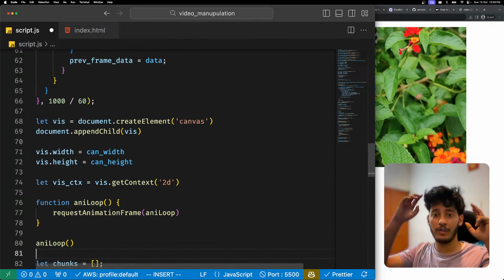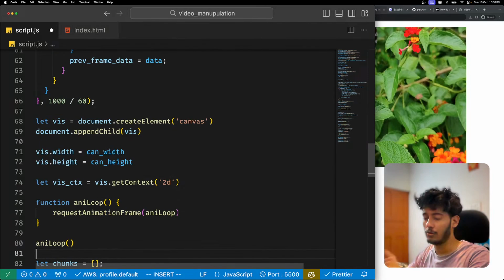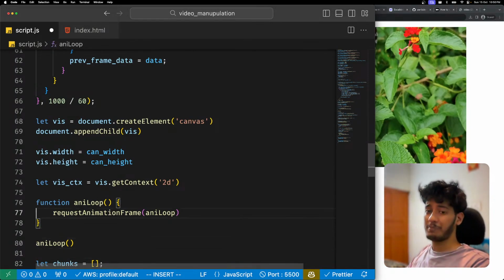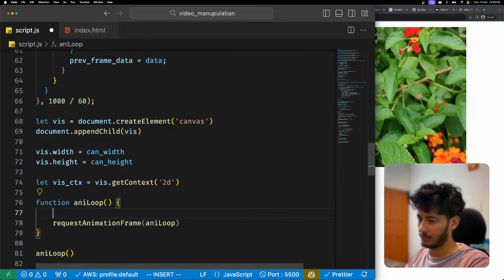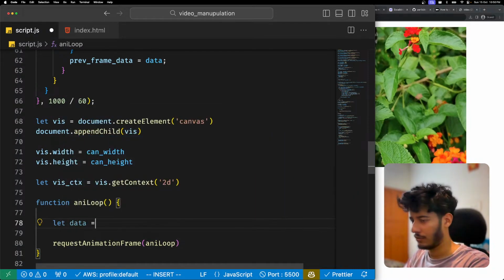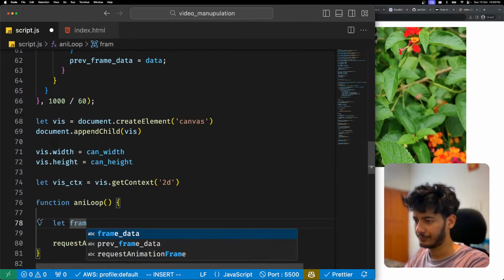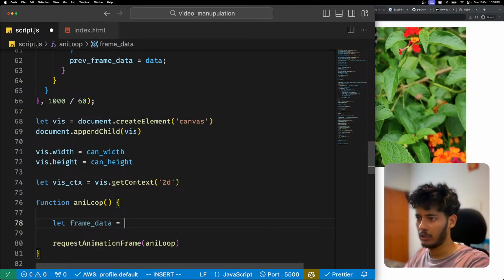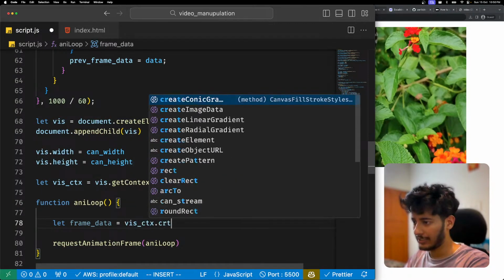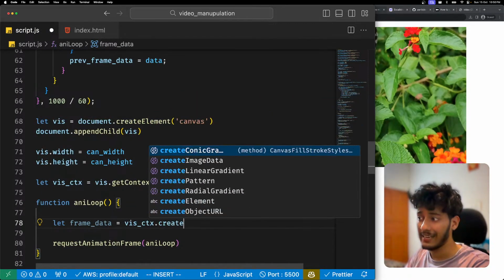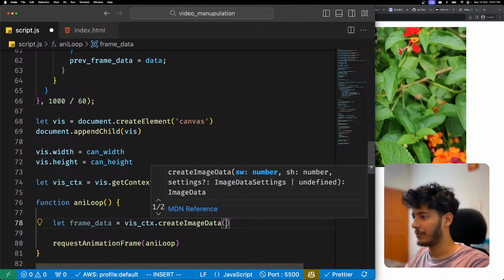And then we need to draw a rectangle. We need to create a pixel array data, and we'll have to fill it every time. So we'll say let frameData is equal to visCtx.createImageData, now not get, it's create image data, and we have to pass from where to where.